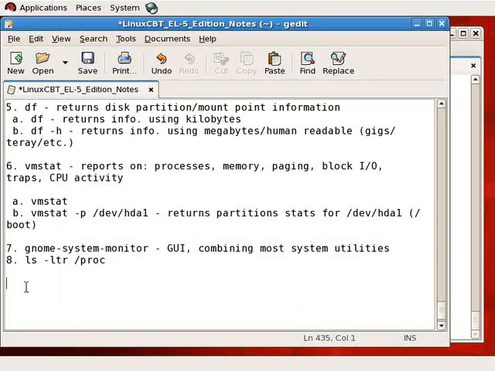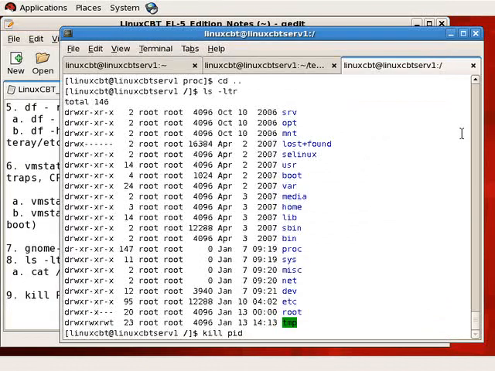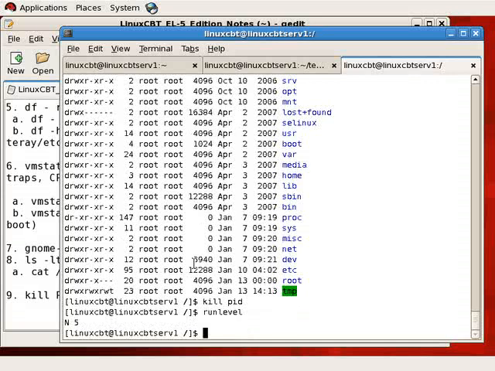Now there are other utilities, such as kill. If there's a program that you'd like to kill, you can just execute kill followed by the PID. We'll just list it and we'll use it later on in our studies. So for example, and we'll just include as examples for the proc file system that we've catted, proc CPU info as an example. Kill, PID, kills the process with a given PID as an example. So it's a shortcut rather than launching GNOME System Monitor to terminate a process.